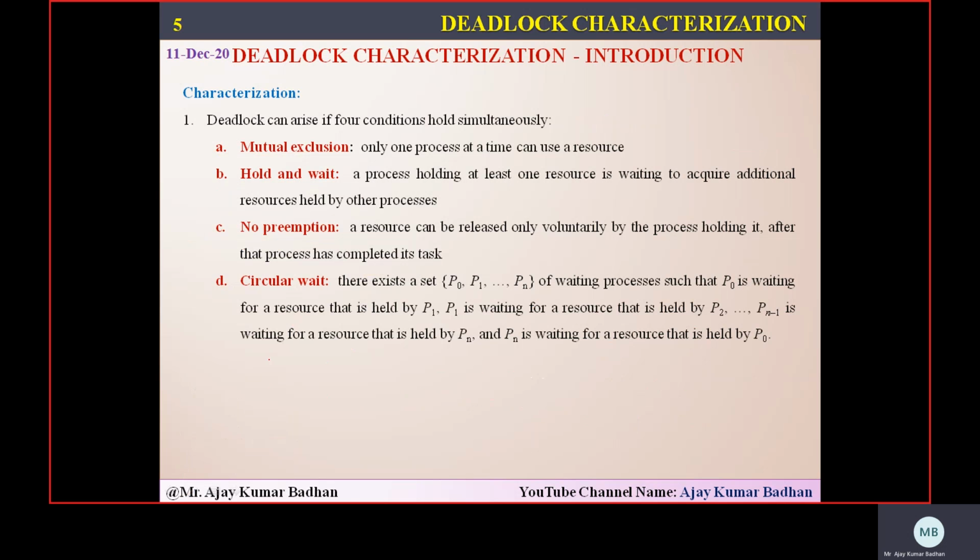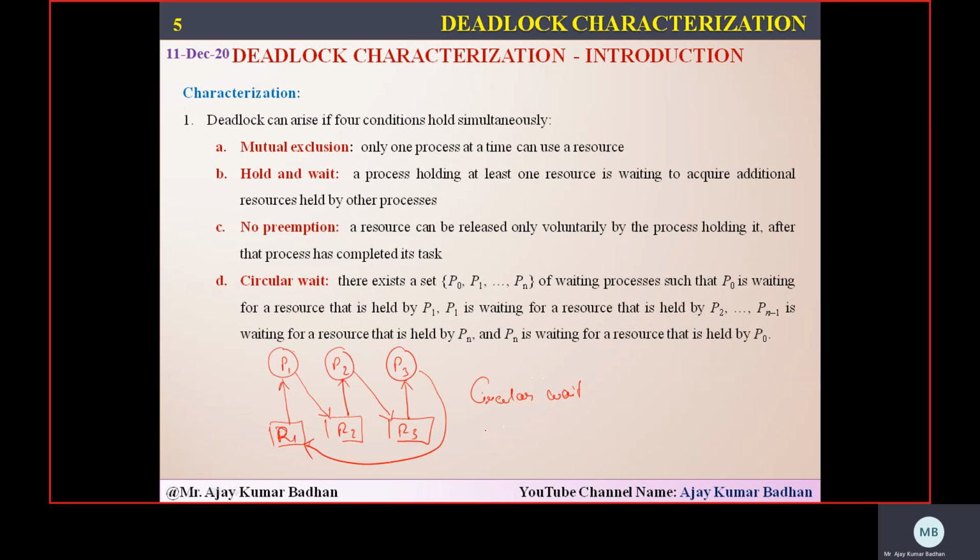I'll explain it one more time. I have taken 3 processes, right? If you remember. And then I have taken 3 resources, R1, R2, R3. Resources are represented with rectangles and processes with circles. Now here, R1 is allocated to P1, R2 is allocated to P2, and R3 is allocated to P3. Now this process P1 is requesting R2, P2 is requesting R3, and this P3 is requesting R1. This is what we call circular wait.